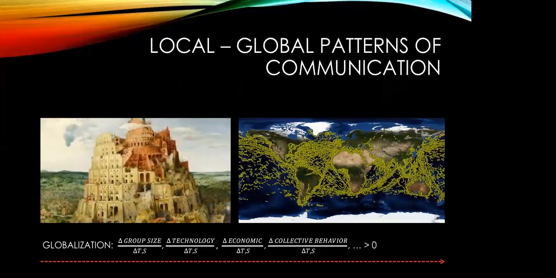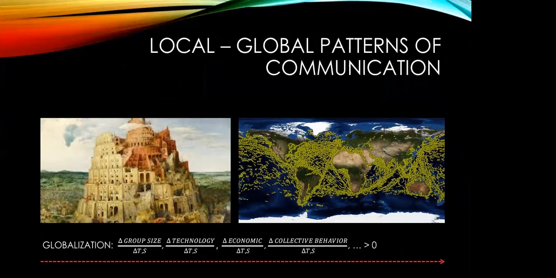So what does this mean for us? It means that we can look at the scaling from small to big also in terms of evolution in chronology, or time evolution. We are looking at how local patterns of communication have become global patterns of communication, primarily due to globalization. Due to globalization, the group size has increased, or the connectivity of the groups has increased, both in time and in space. We are looking at our history, our civilization history at large.